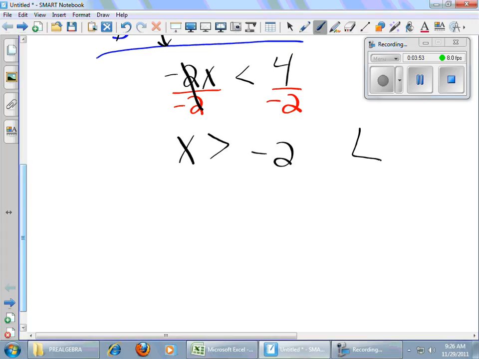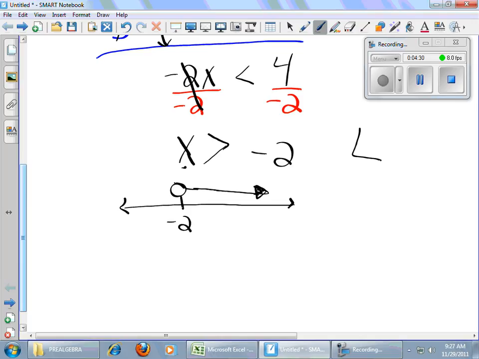All right, now we have to graph this solution. When we graph it, it will be on a number line. So I will definitely show the point negative 2. I will show an open circle at the point negative 2. This should be review. And then I'll have to shade the numbers that are greater than negative 2. Well, the greater numbers would be to the right. And there is my graph. That should be review. I'm going to erase that underline I did because it looks like an equals. Oh no, I erased too much. There we go. So x is greater than negative 2.